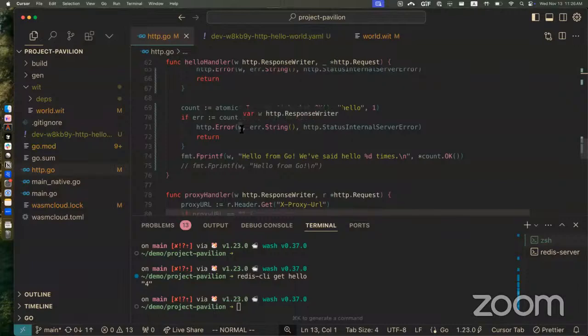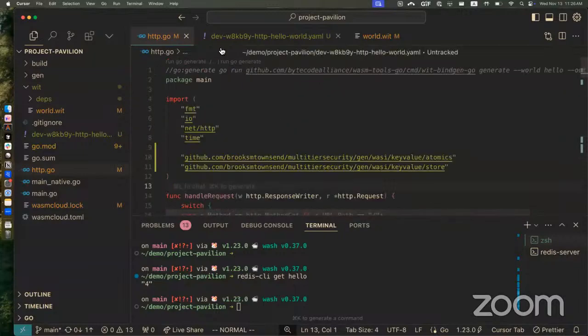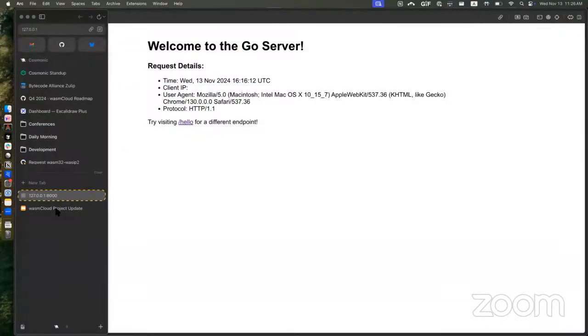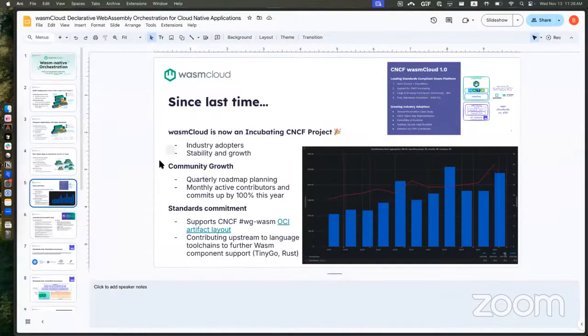So this is a kind of a broad look at what it looks like to develop a WebAssembly component from Go, using the kind of wasmCloud tooling, the local development platform provisioning. And I think that there is a lot to learn there about the experience that we can provide for developers and for platform engineers in cloud native today. Now, all of this is powered, again, by this great marriage of Wasm native tooling and cloud native tooling.